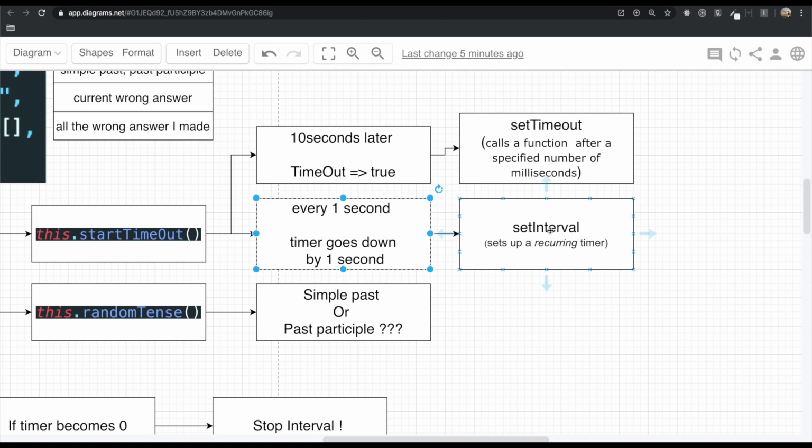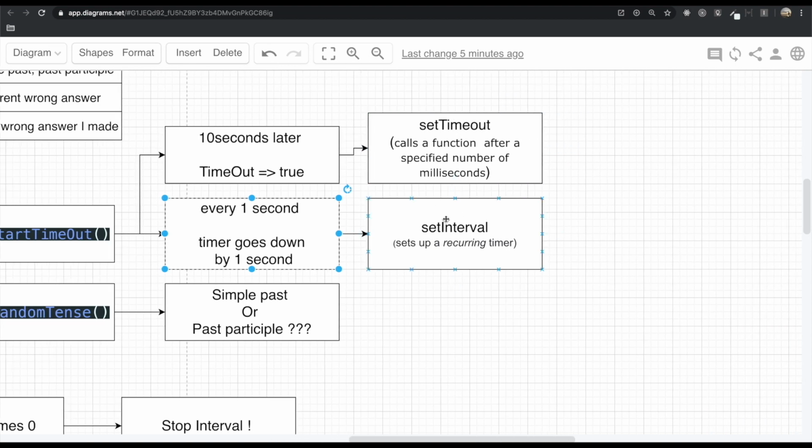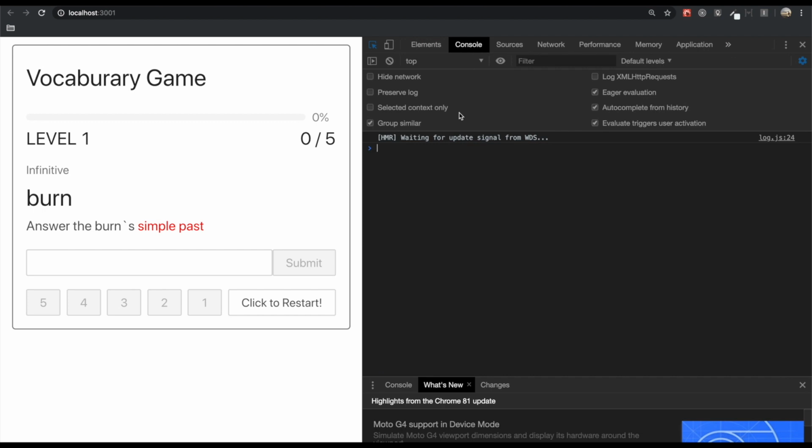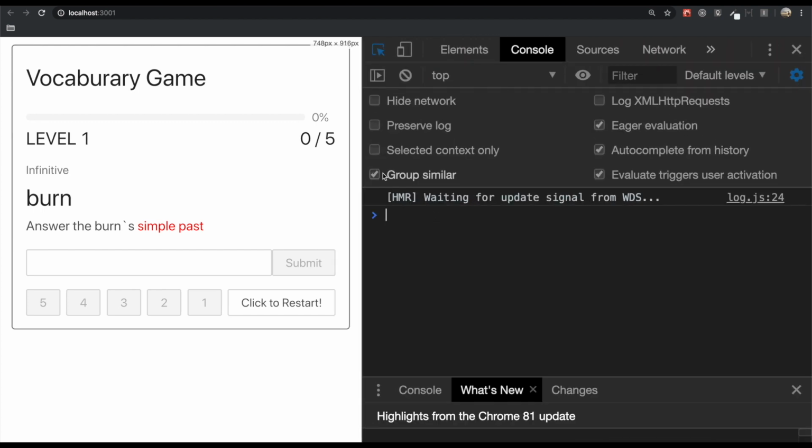If you may not know these two things, setTimeout and setInterval, I'm just going to explain quickly. So if you come in here, I'm going to turn on the console. I'll make it bigger so you can see more clearly.